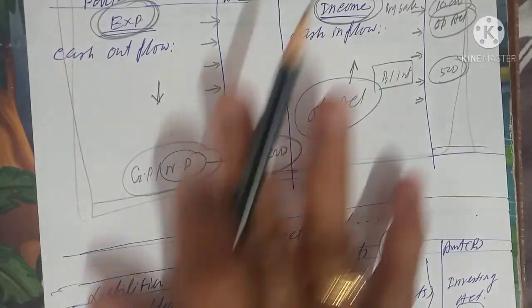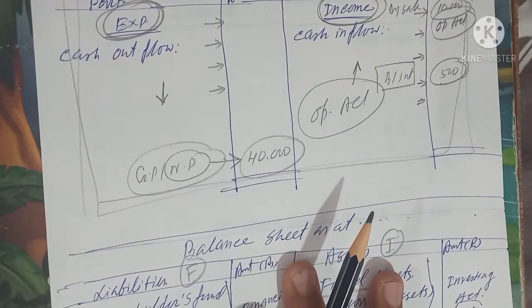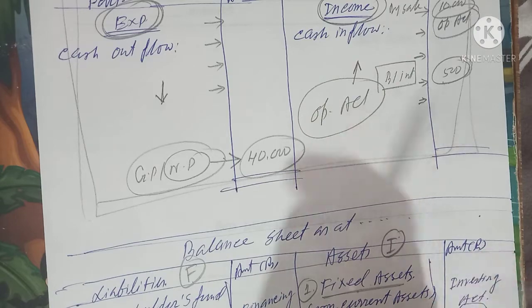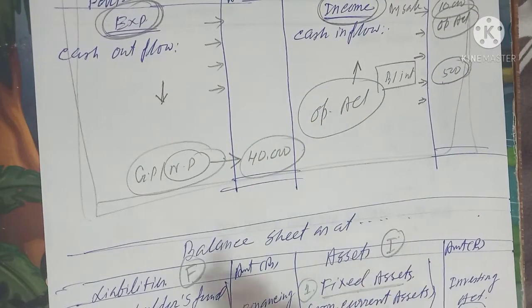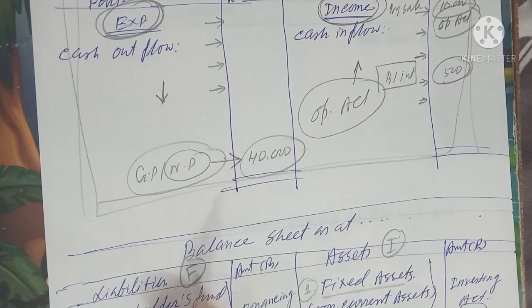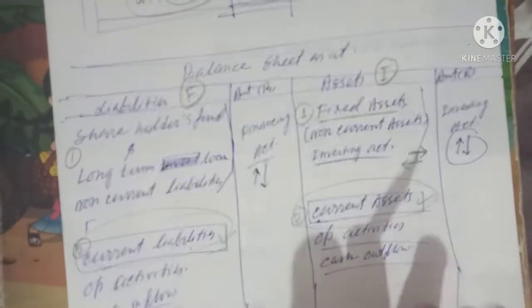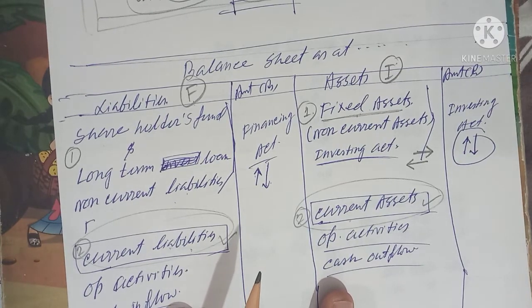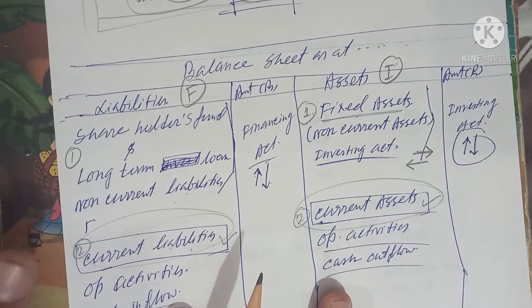So why have I taken the balance sheet and trading account? Once again I want to tell you that there are three steps. One is the operating activity, another is the investment activity, and another is the financial activity. Trading account debit side and credit side plus current assets and current liabilities related transactions, if they come, all come under the operating activity.